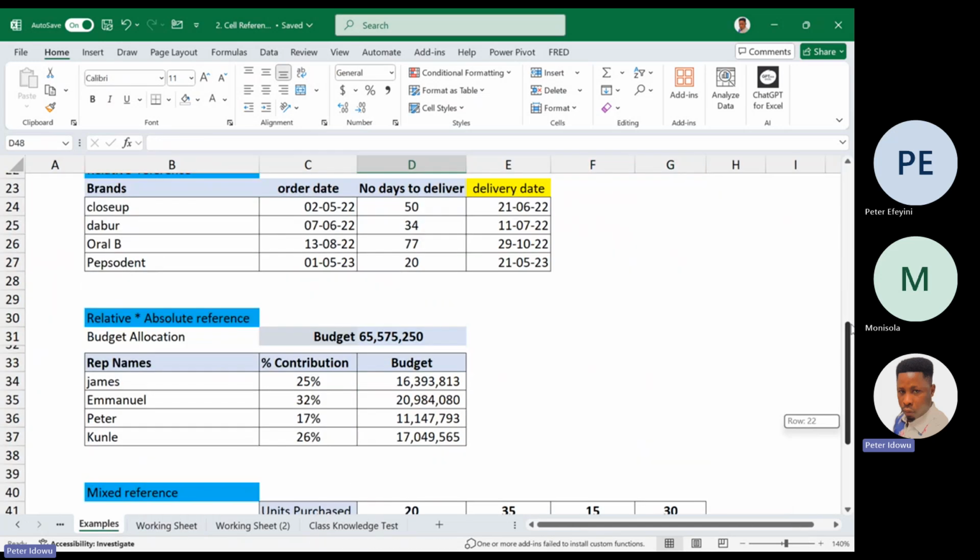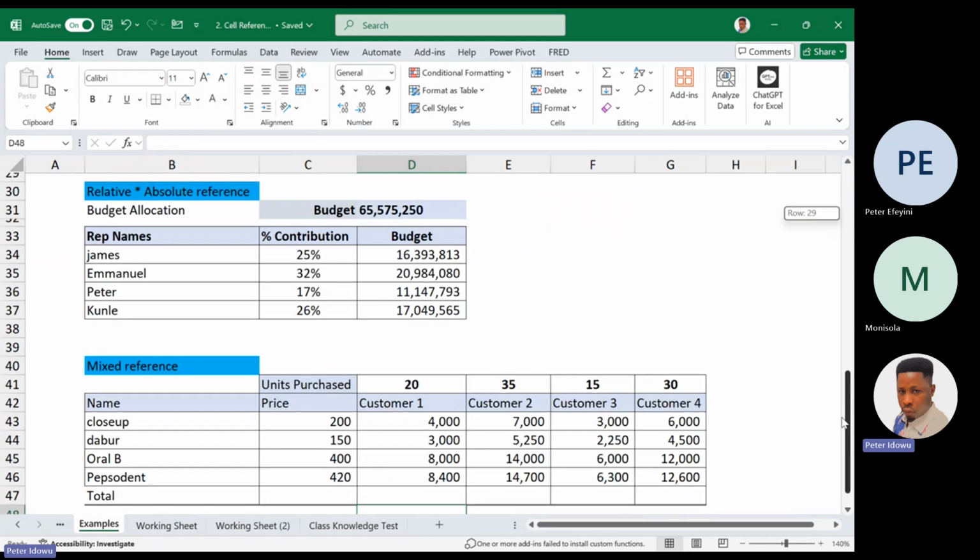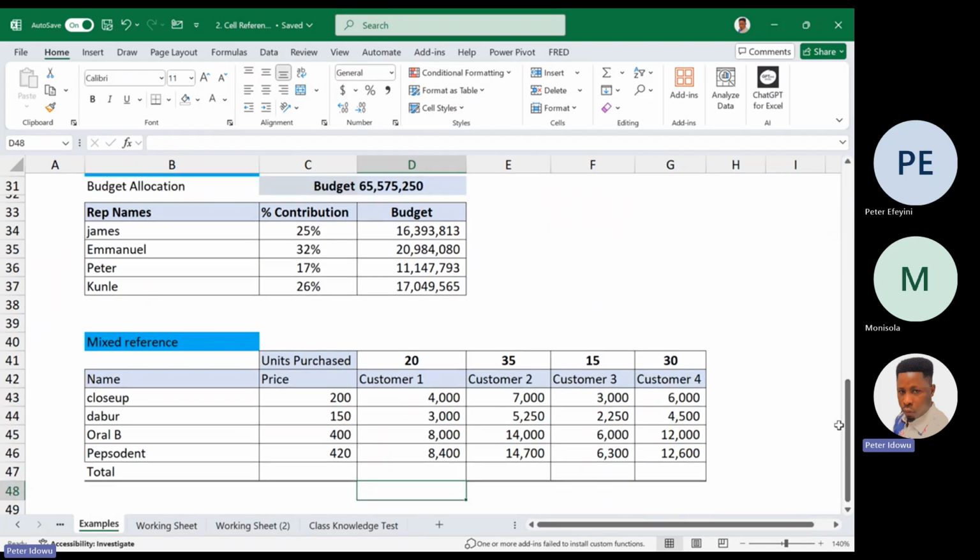So, to bring me to the end of this class today on cell referencing: just like what I've said, cell reference is very, very important. If you don't understand it, then there's nothing you're doing with Excel. You will not understand anything actually, because every day when you want to calculate and analyze, this will come into play. I can assure you 100% it will surely come into play. So I believe you've been able to understand one or two things that you didn't know before now. I want to hear your feedback, guys.